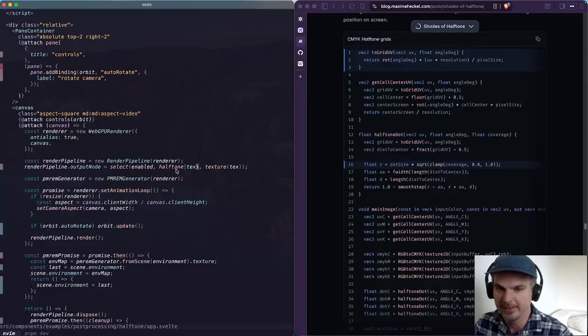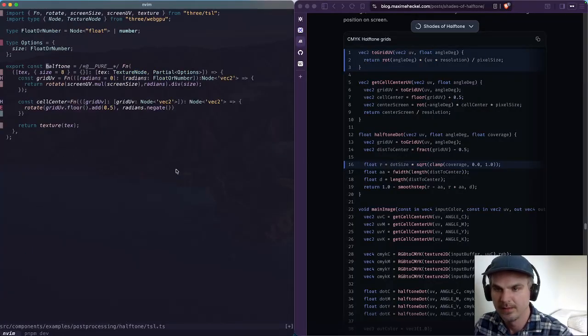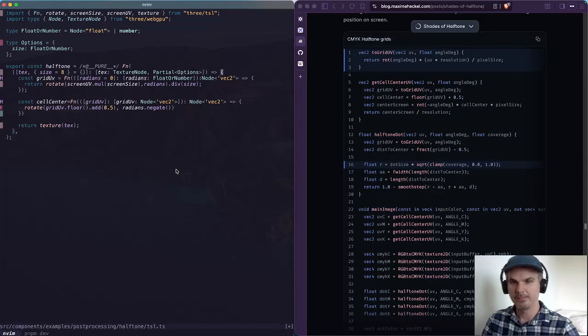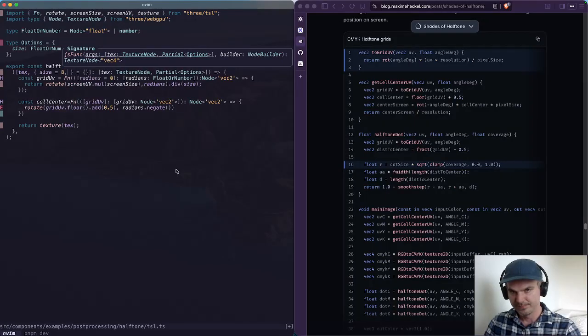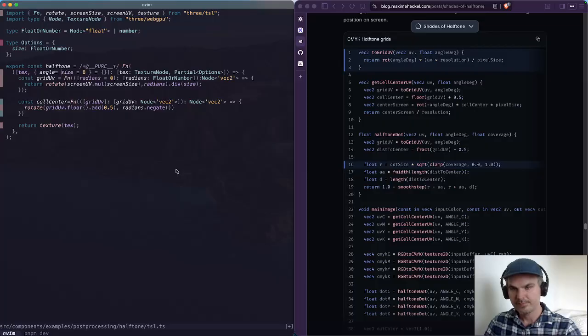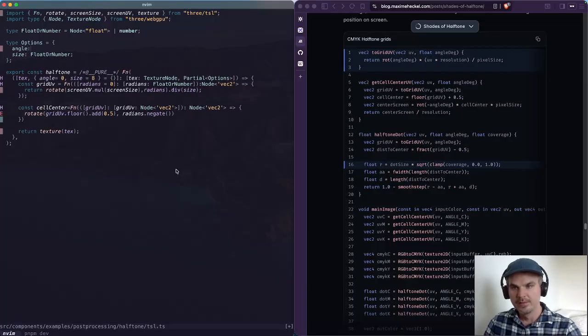So at the top level, here, you can pass in the angle. Angle is float or number. And then inside of this function, we'll convert it into a float. And then when we use these, we know that the angle is going to be a float.